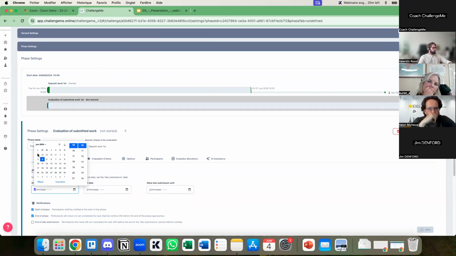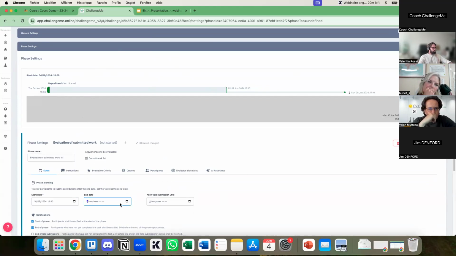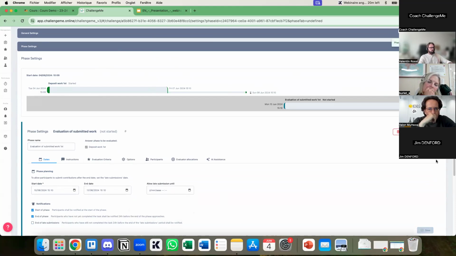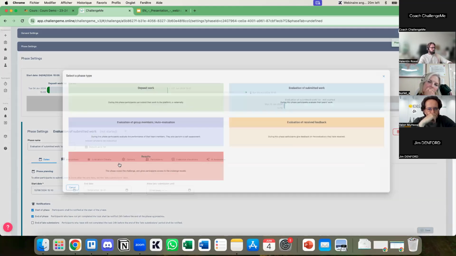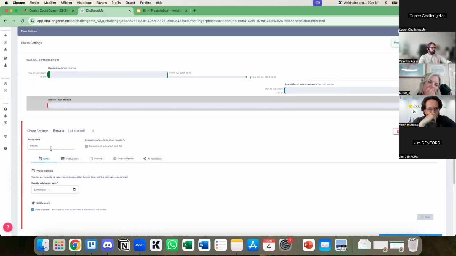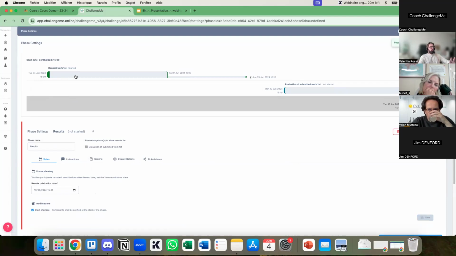So the week after, let's say on Monday, for 3 to 5 days. Well, let's say 3 days. And for the first part, we're also going to add a result block, which starts at the end of the evaluation. So that will be the first part of the work for the student.